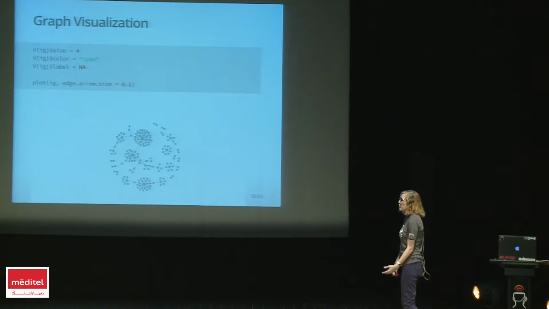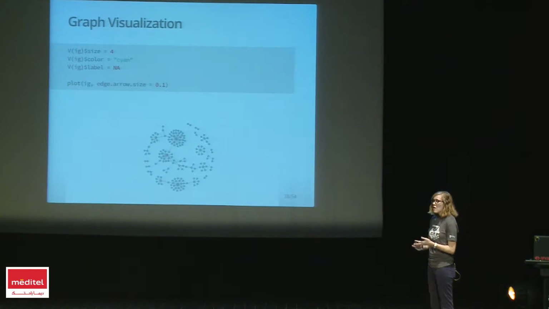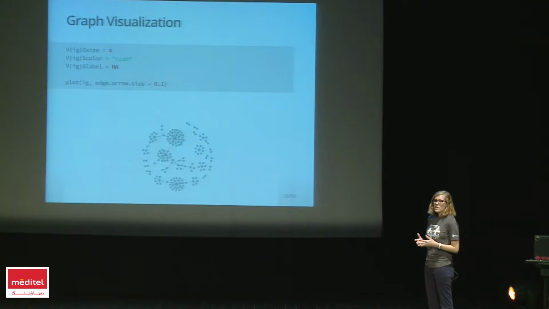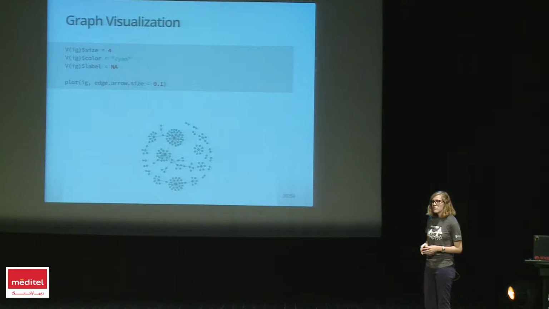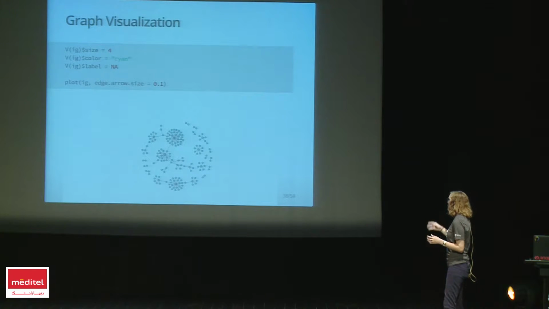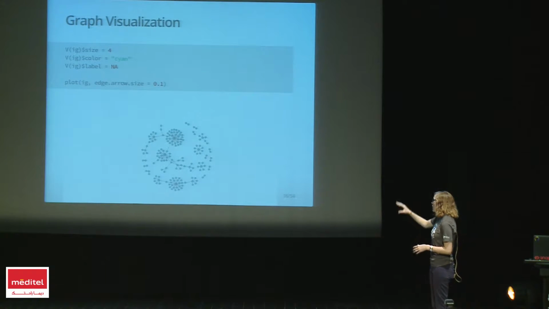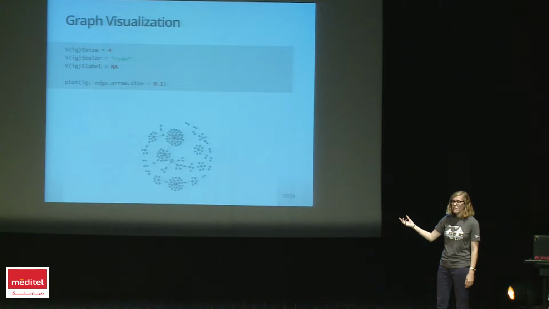So there's lots of ways to visualize graphs within R. One of those ways is just built into iGraph itself, which is quite nice. There's lots of different customizations you can make to the graph. You can label it with text and whatnot. Here I've removed the labels just so it wouldn't be too busy to look at. But lots of customization available, and then it's as easy as passing that iGraph object to the plot function.